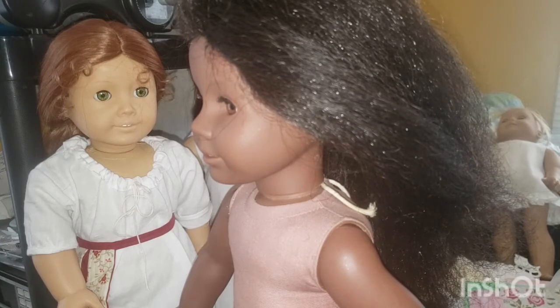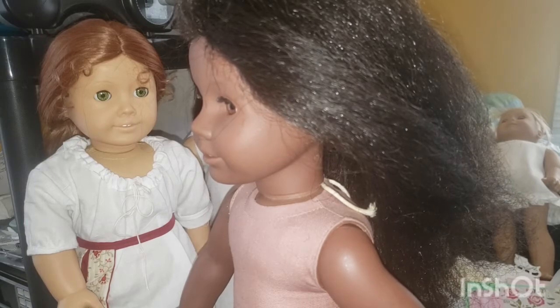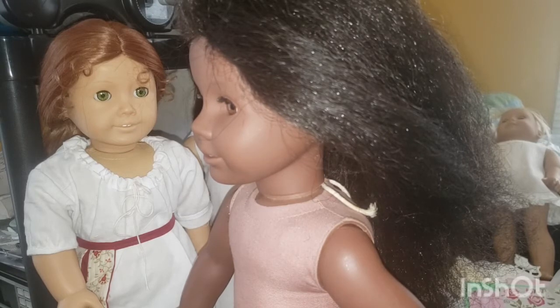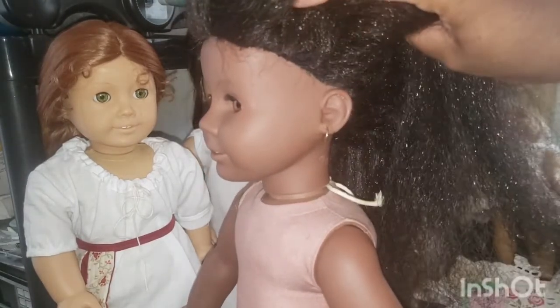I guess my third reason is I really don't want to spend a whole lot of time rolling curlers in doll hair, really. I just don't. So there's really no reason for me to re-wig her so I can achieve those styles. No, for the early 1800s, where there are a lot of those side curls for Regency and things like that, for those particular dolls, whichever doll I use for that one, probably Samantha or Felicity, I will just do a little bit of rolling there, but I really don't think I'm going to do that much for Addie. Everything else I can do to her without having to do all that. So there's really no reason for me to re-wig her other than I would just like to fill in some of these places. And I can do that simply.